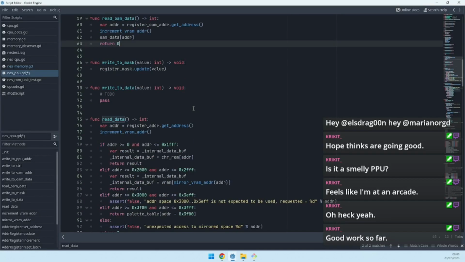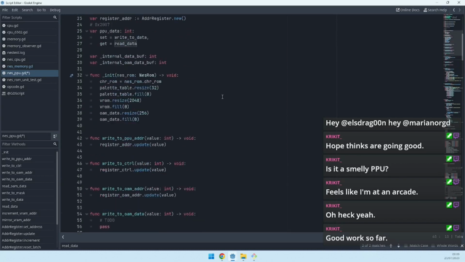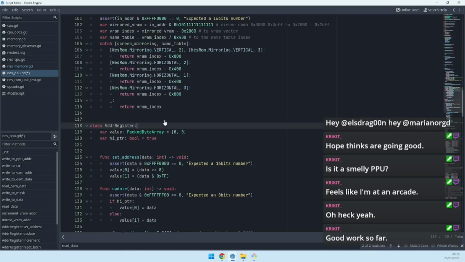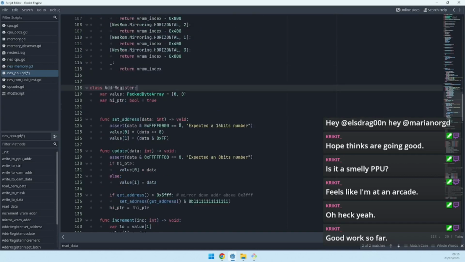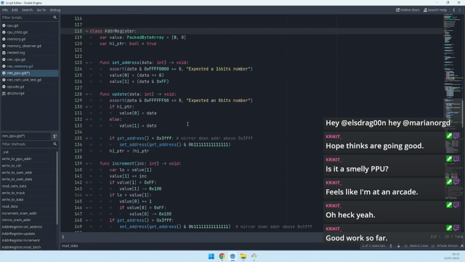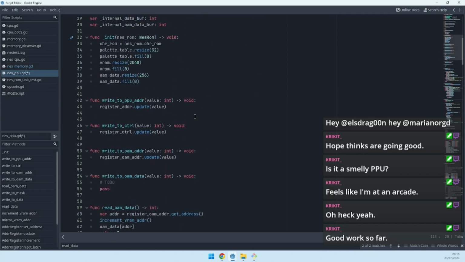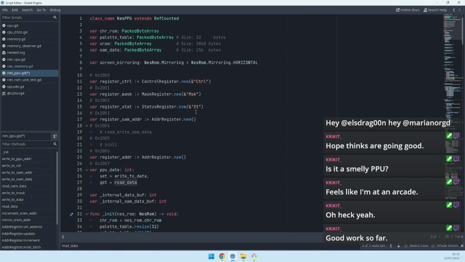So I made a wrong assumption of the OAM address register. So this is just an integer.